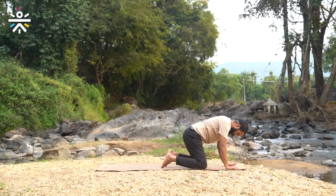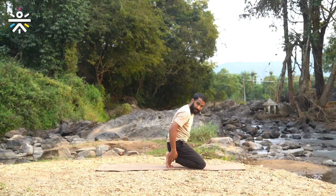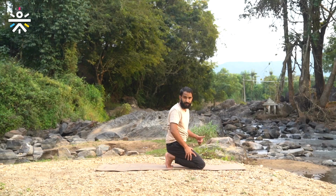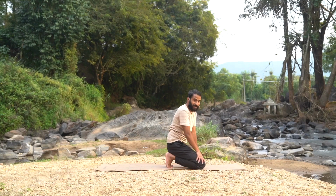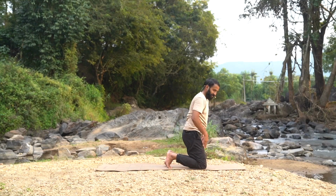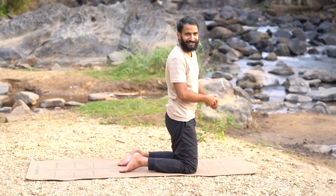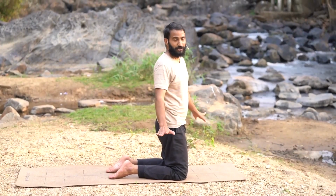Standing on the knees. Okay, a lot of pressure is going to be there on the ankles, so be careful. A lot of pressure is going to be there on the back, so be careful. Take it at your own pace, right? You don't have to really achieve it in just today's class. It takes time, it takes years of practice. For me also, years, I think, is also not enough. I think decade would sound better for me. Okay, then standing, whichever variation you want to try, you try.